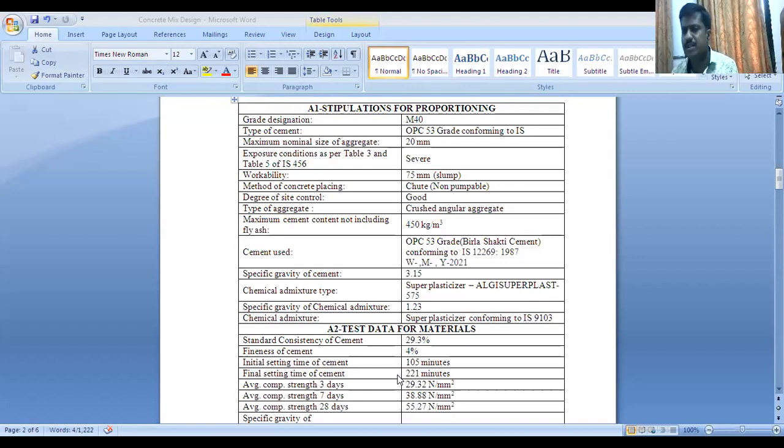As per the specifications given by the IS, we must not use cement older than 60 days. That is 2 months. But if you observe on the site, they are using cement which is between 60 and 90 days old. That is again okay, no problem. No one will resist you. But keep the habit of using cement which is not older than 60 days. You can take up to 90 days. Again, I am repeating my sentence.